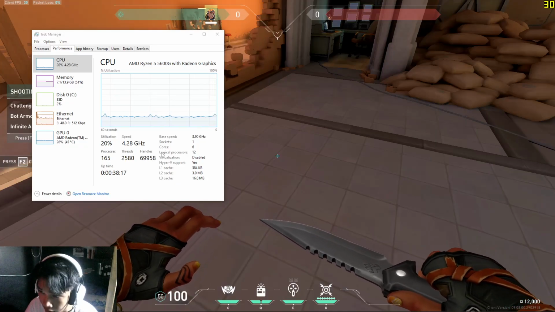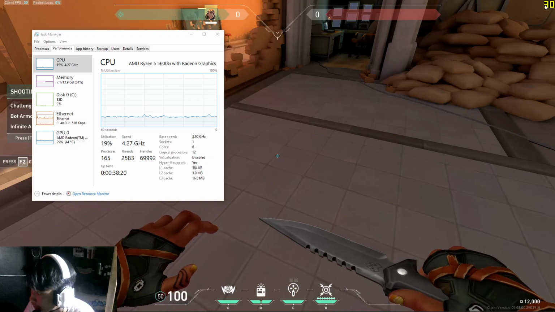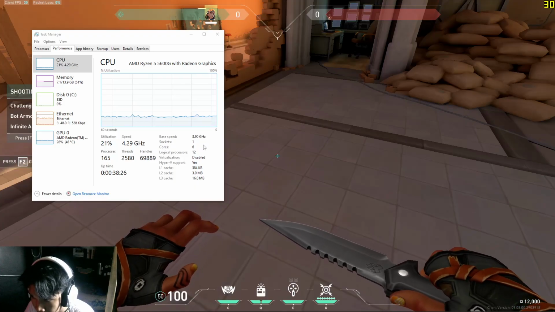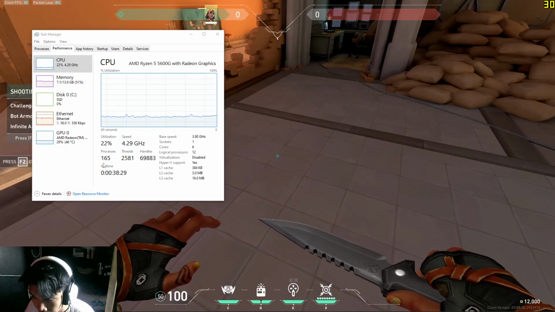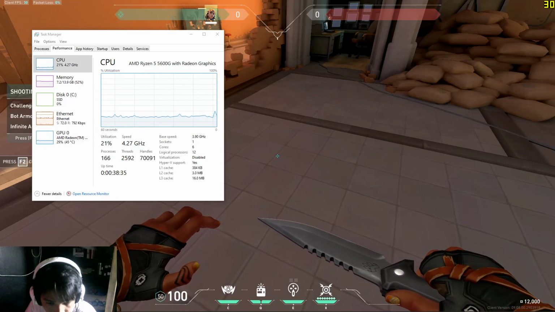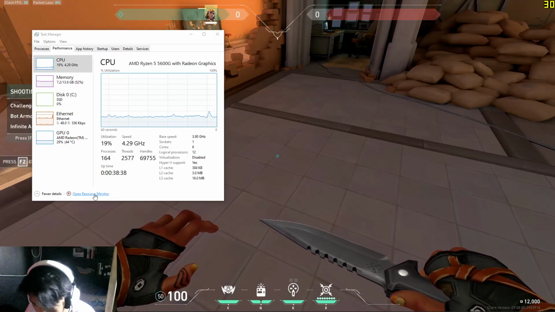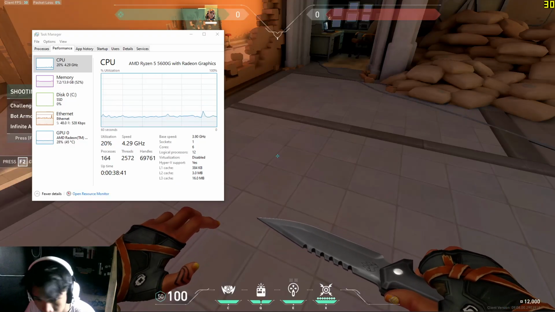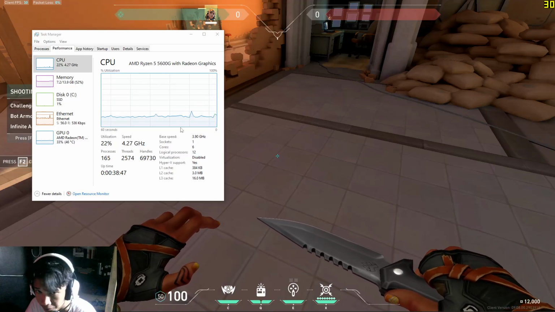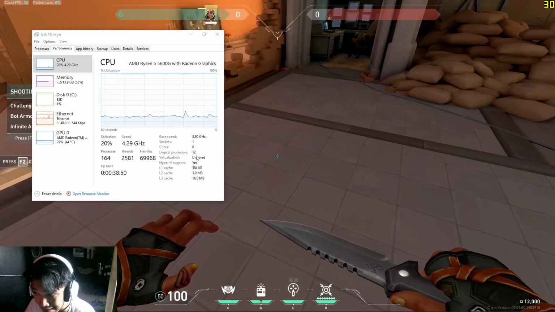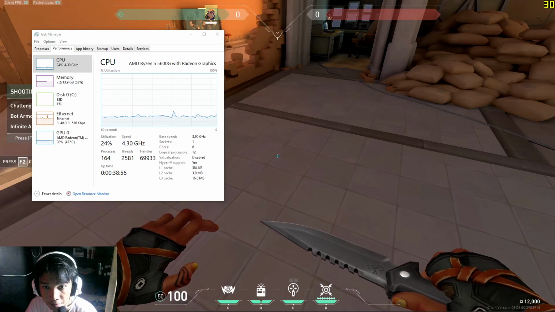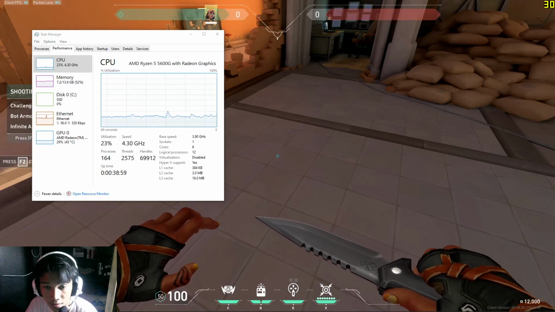Alright, so in this case, we can see the 30 FPS, and we can see the different types of information being displayed here on our Task Manager. And not to forget, we also need to discuss how many threads this kind of CPU can handle. Alright, let me just put some notes on here.